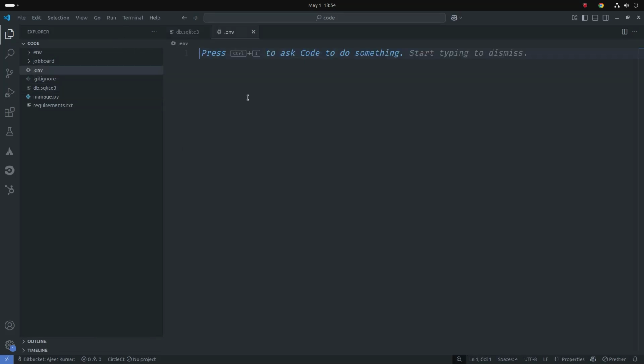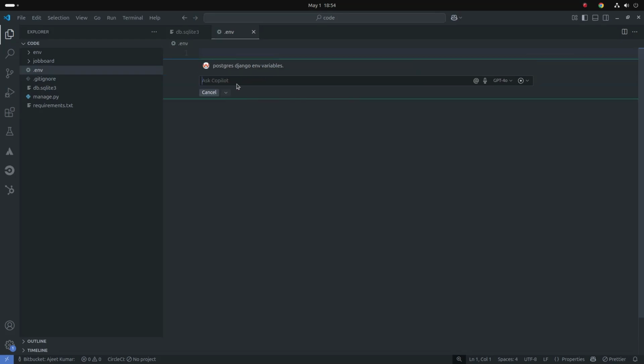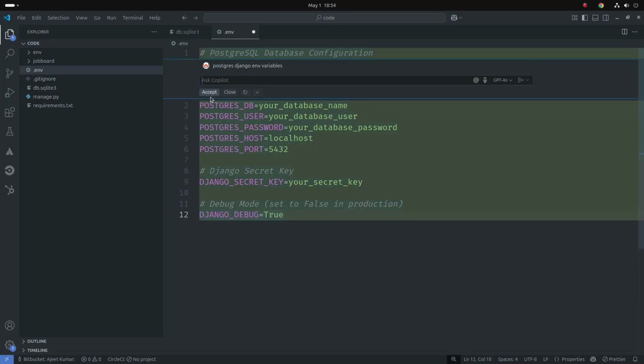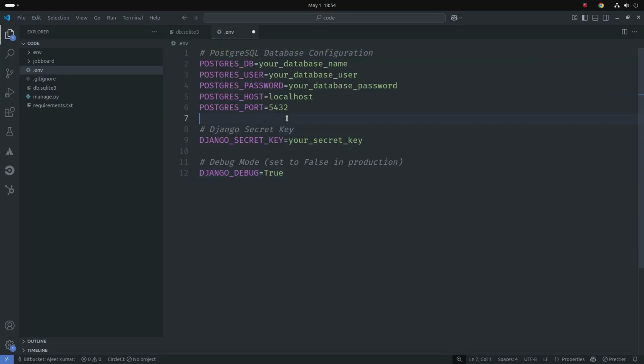We can use GitHub Copilot to create the credentials variables. For example, I can type Postgres Django credentials or environment variables and it will list them out. Yeah, here it is. It has listed all the variables that we need for now.